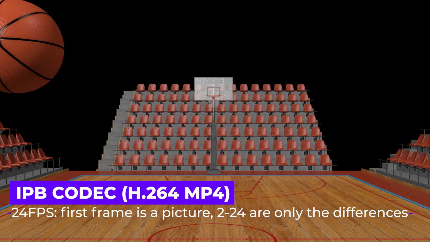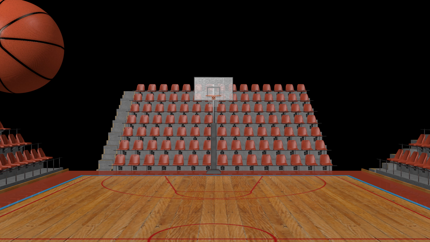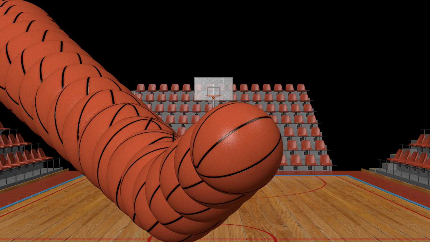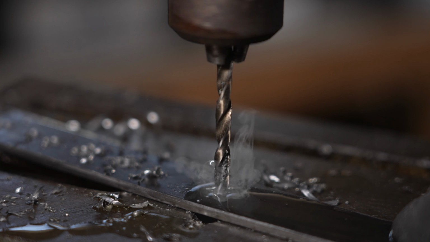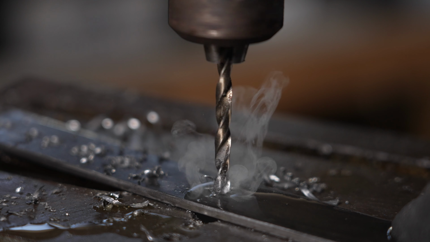That means that you have 1 frame of video, your first frame, and then frames 2 through 24 are just the information that's different from the previous frame. This is awesome if you're doing time-lapse or not a lot of motion, but if you're trying to get those slow-mo shots, you're going to need something like intraframe. And again, if you can't see a difference, then don't worry about it.